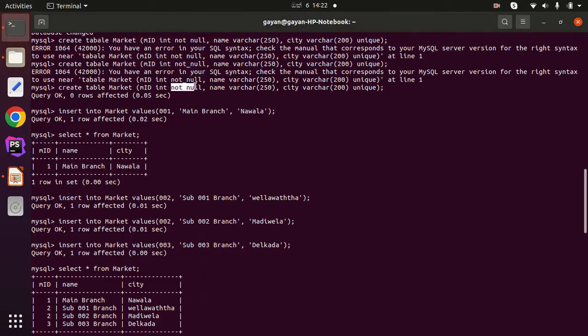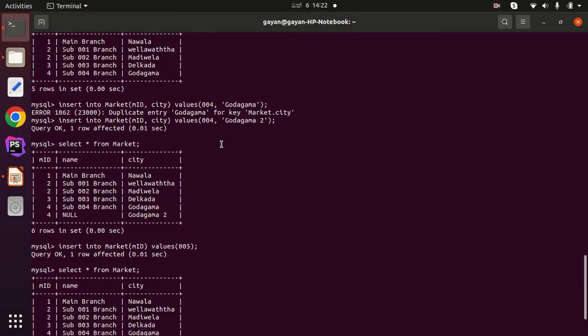If you do not use the not null constraint, you can use null data.